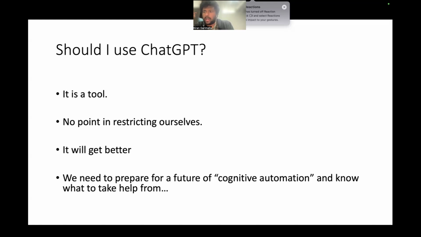This is about how people who know how to use these tools have an edge, and it's also this sort of rich-get-richer phenomenon. We should also be preparing ourselves, and this course is in part helpful in that sense. It'll help you prepare for cognitive automation: what the AI can do and what you should ask the AI to do, versus what you should do yourself and train yourself in.